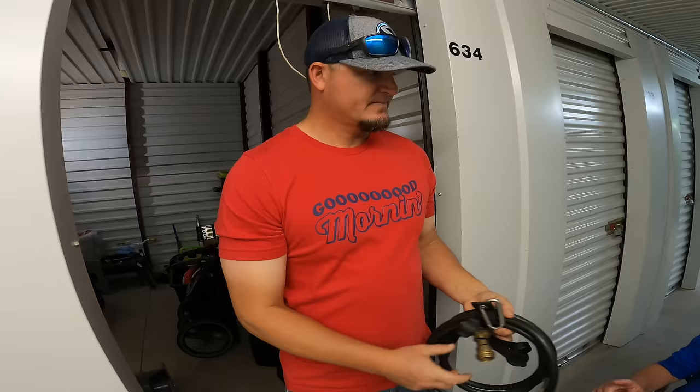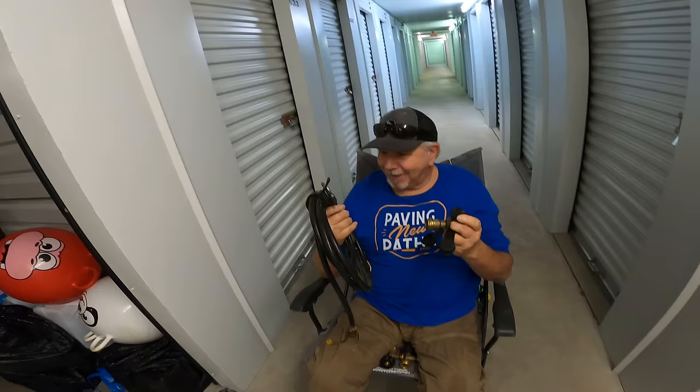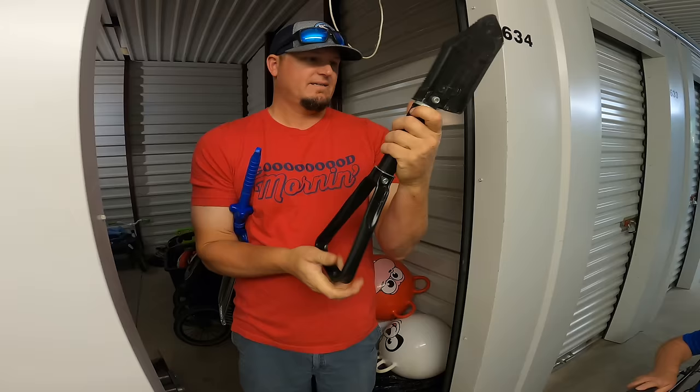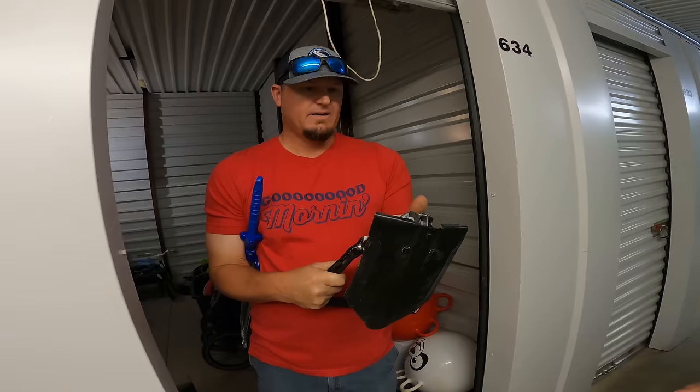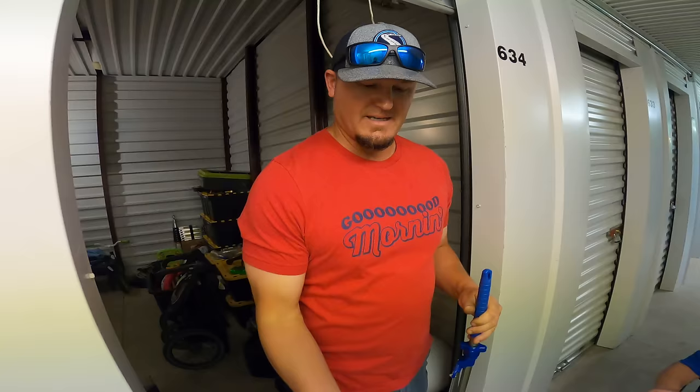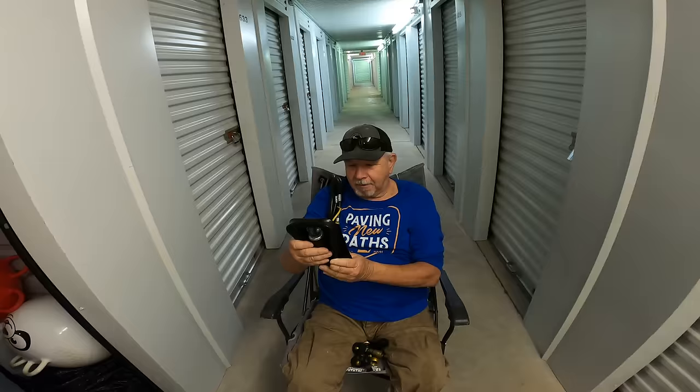Does anybody need this? It's a miniature shovel - it actually folds up to be more compact. I think this thing was so cool. We did use it on the beach and with the pine straw. Oh look at that - it folds down even more. It's like a pocket shovel. So handy!